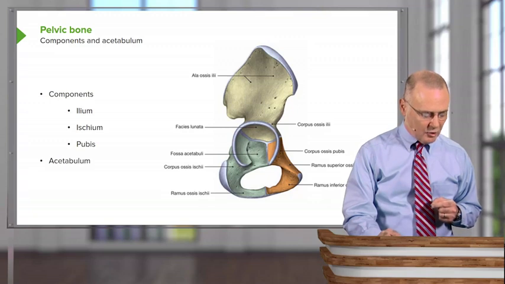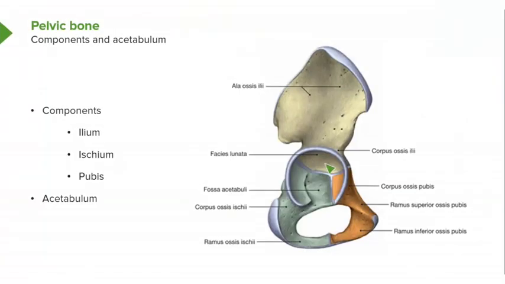This is a lateral view. Here we see the contribution of the ilium to the formation of the acetabulum. We also have here this structure called the ischium. It too contributes to the formation of the acetabulum. And then the last component that makes up the pelvic bone is this one in through here, kind of shaded in orange. This is the pubic bone, and it makes a contribution as well to the formation of the acetabulum.